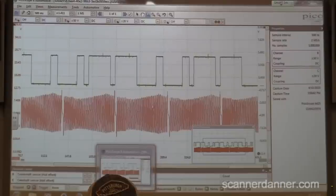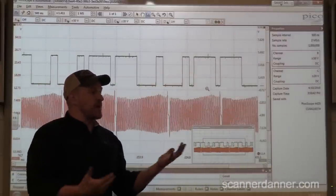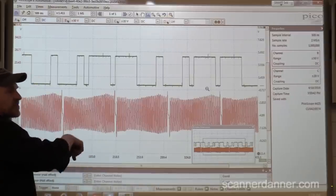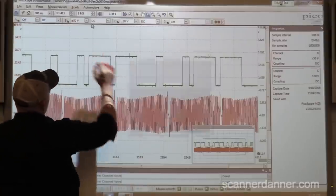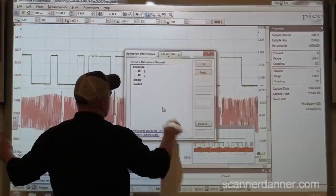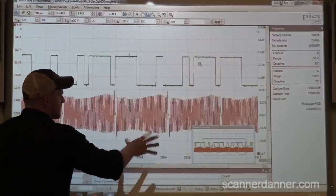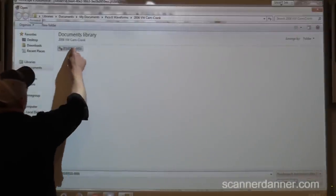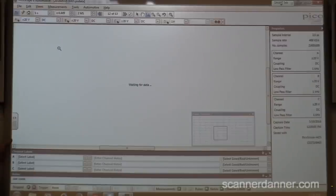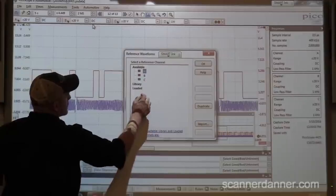Let me close this box. This is that waveform. The nice thing about it, as opposed to other sites, is this is not a JPEG image. This is something I can manipulate and move with my scope - I can zoom in and out. What would be helpful is to take a reference waveform. We go to Tools, Reference. These are the ones we made the day before on a car we did together. We'll take these two channels, double-click B, double-click C, and make reference waveforms. Then we can open our folder and load our captured file.